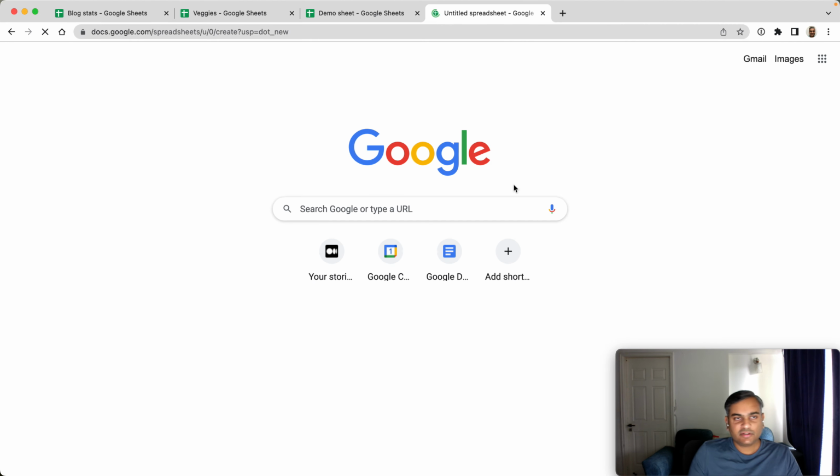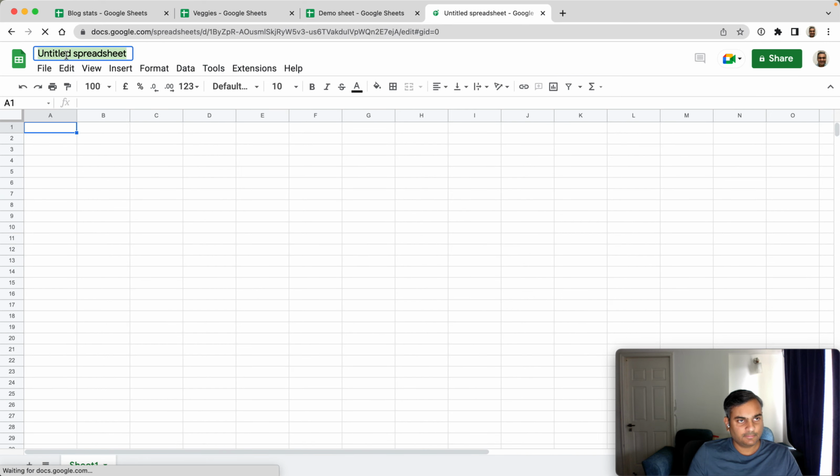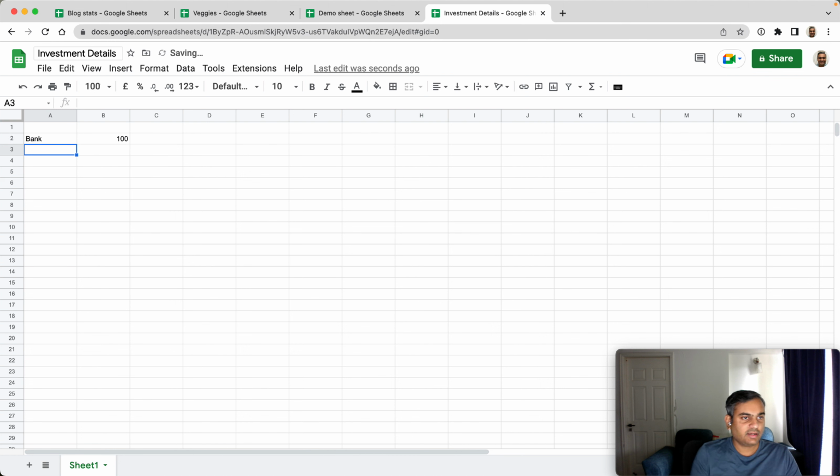Suppose I have this spreadsheet with my investment details. And I have, let's say, 100 rupees in the bank and 200 rupees in a mutual fund. Now, this is confidential information.